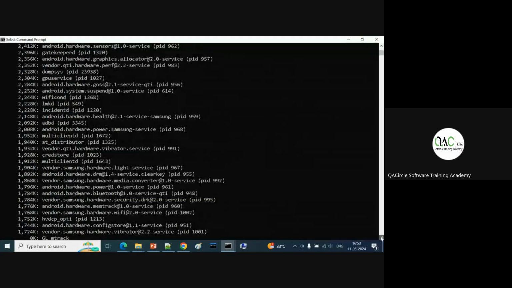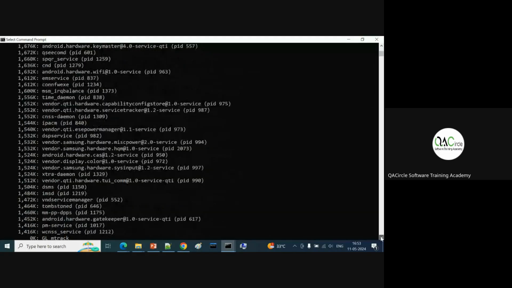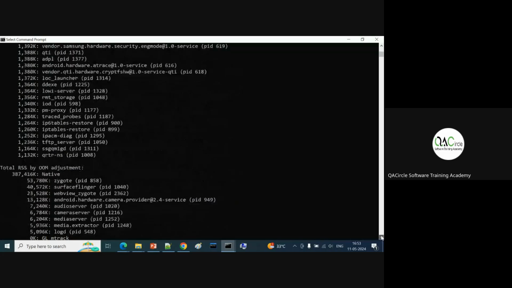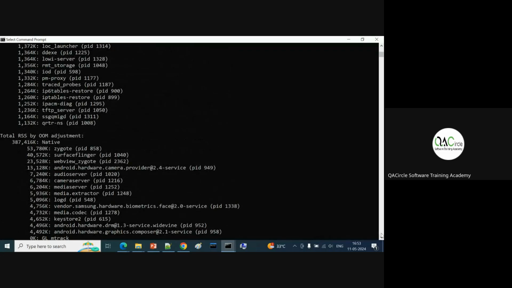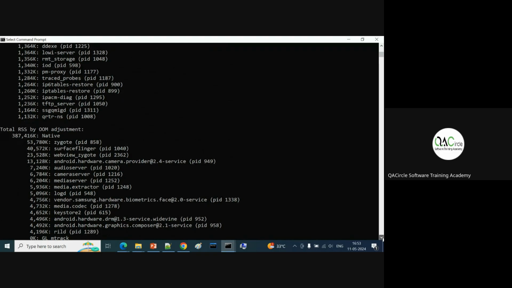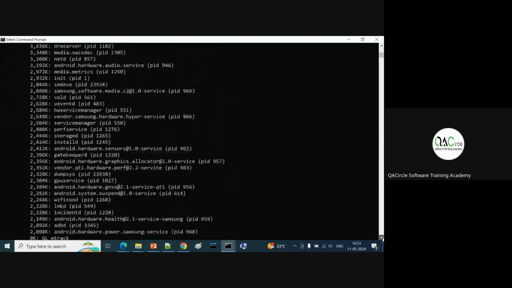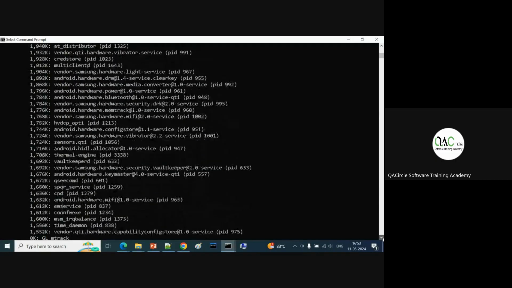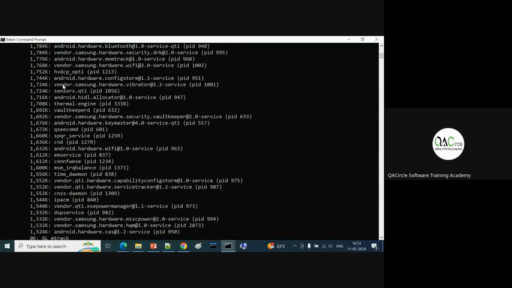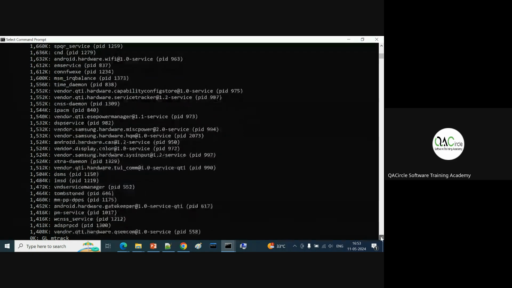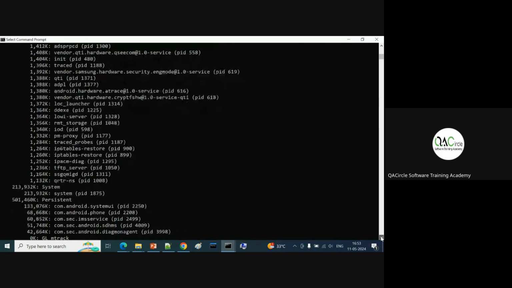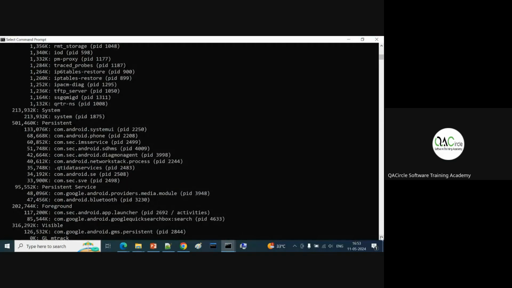Let me just show you. Wait, how much RAM and ROM you have used. There it is. This means all the applications, how many KBs they are taking at this time. The current time, it will vary every second.